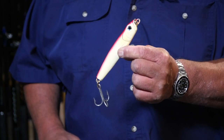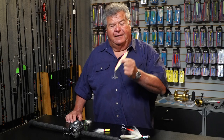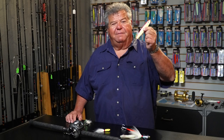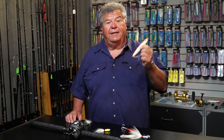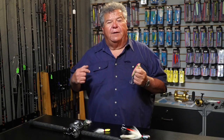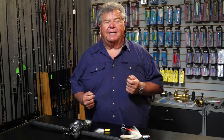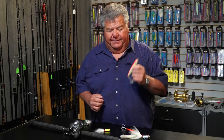In that deeper water, I really like the glow in the dark colors. Seem to work out best for me. And again, hit the bottom, swim it back about 3-4 cranks, stop it, and let it flutter down. And the lingcod and the rockfish will hit it either as it's darting away or when it flutters back down for it. When you get bit, you're gonna feel it instantly with that Spectra line. Crank on it, set the hook on the fish, and then just bring it up.